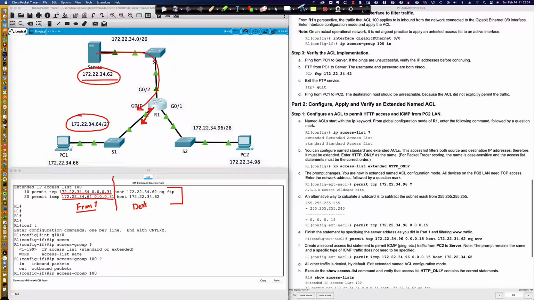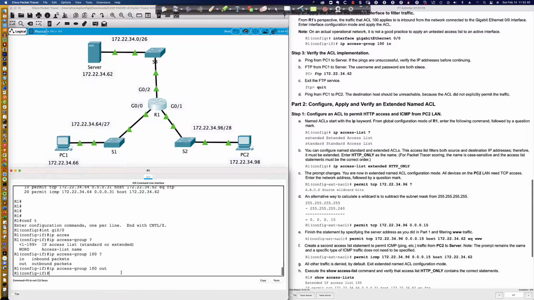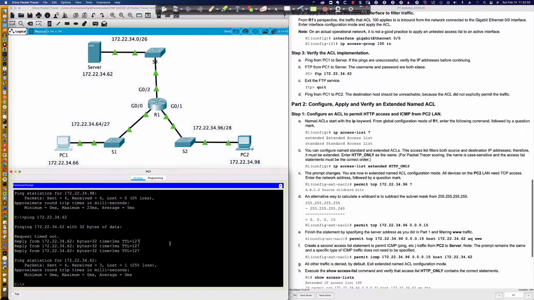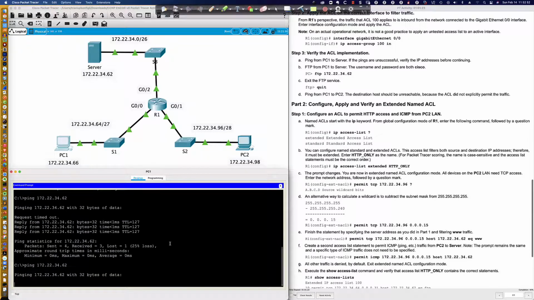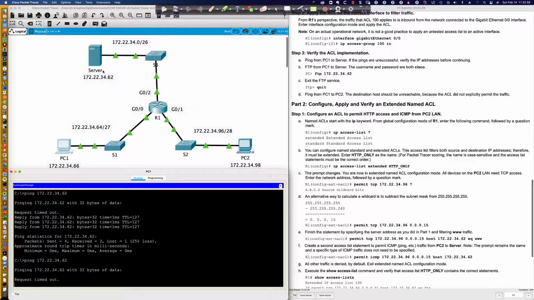In fact, let's test that. And this is easy enough to test. So we put it here and we say in the outbound direction. And so now let me see if I can ping. Oh, whoops, didn't want to do that. We'll do Control C. Now let's see what happens when I try to ping. And we'll just hit the up arrow. So can I ping the server? And the answer is no, I'm not able to ping the server because now there's an ACL here.